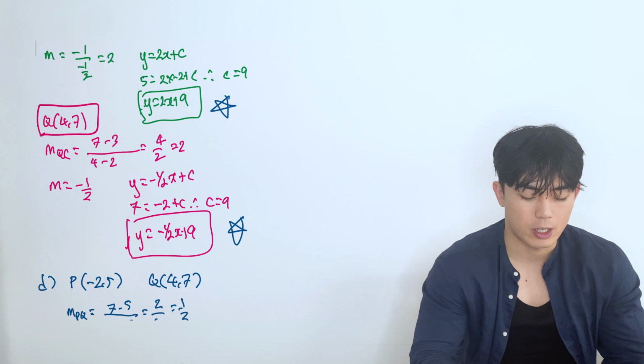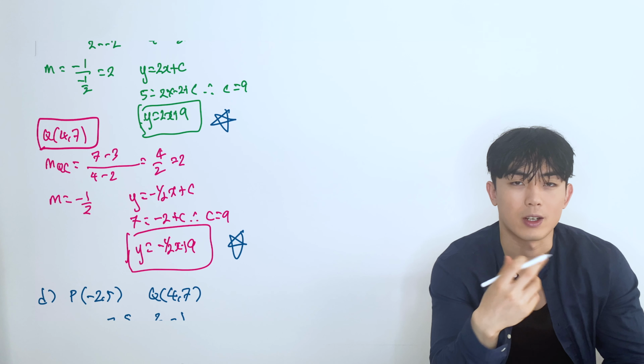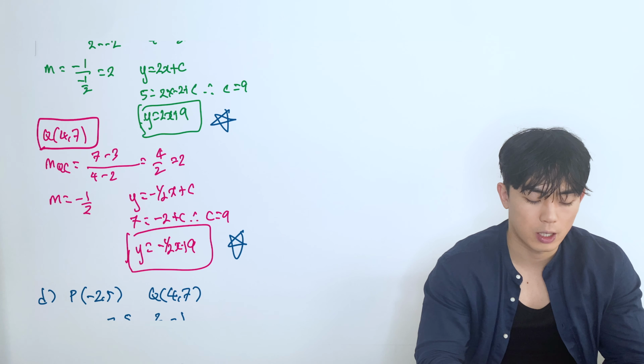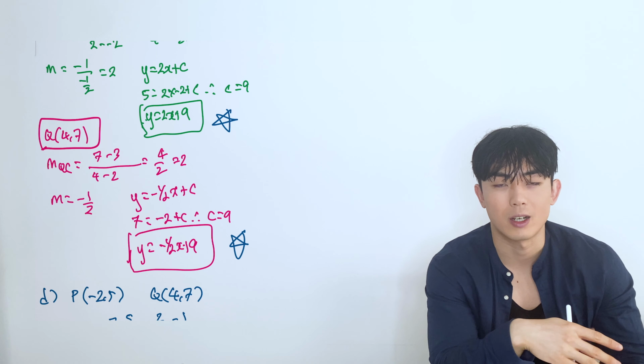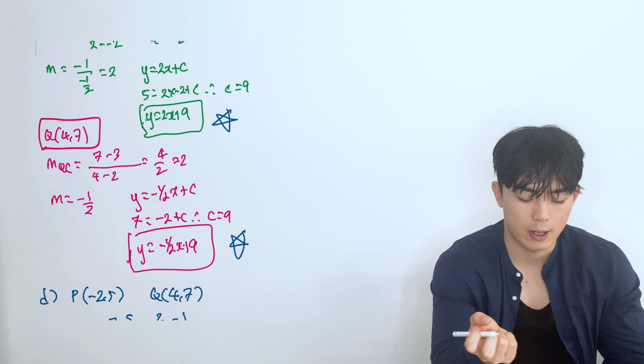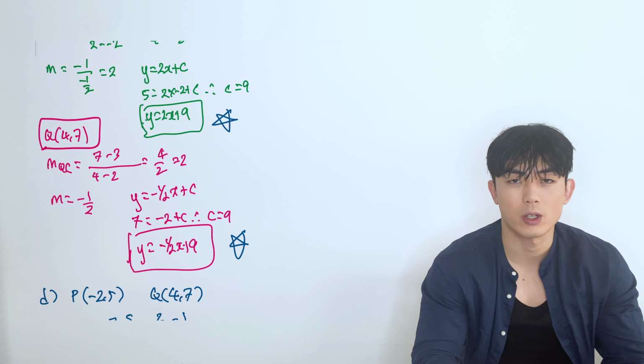So that's it for this chapter. We learned everything to do with straight lines and circles and how they're related and how to find these intersection points. As long as you just remember the relationship between perpendicular and parallel and tangents and chords and how to find the center of the circle, then you should be able to solve all these different types of questions.